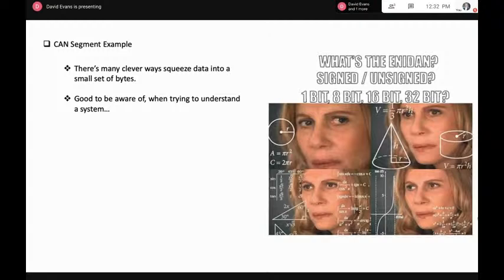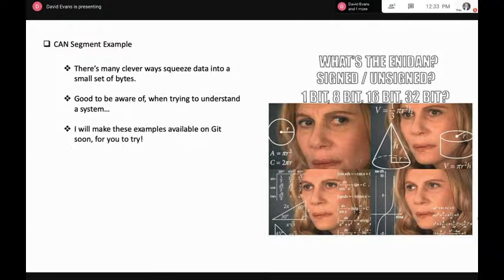Hopefully it'll have some form of pattern that's easily recognizable, but you may need to consider, what's the endian? Is it signed? Is it unsigned? Is it 1 bit? Is it 8 bits, 16 bit, 32 bit? And that's what I was coming back to earlier. It really helps to try to understand what you're looking at. From a human readable perspective, we like things lined up, but I think in this case that is not always the case, and it's quite a challenge to work around that idea.